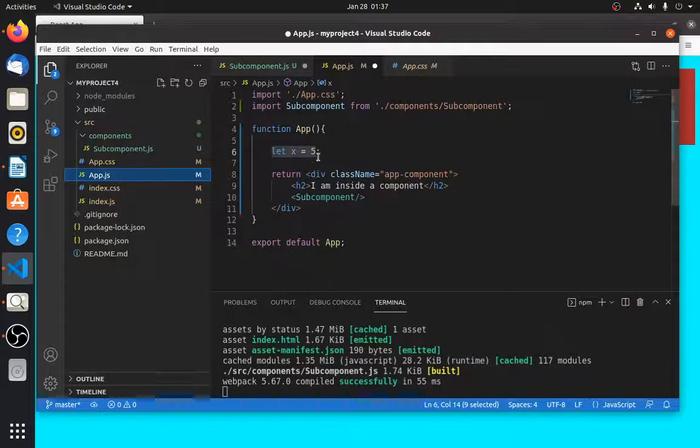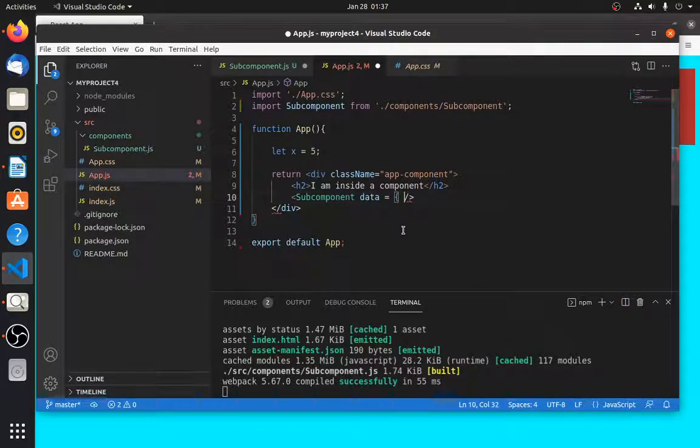So how I can achieve that is I'll have to pass it as an attribute to the subcomponent. Let's write an attribute name. Let's name it data. You can give it any name.